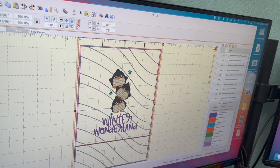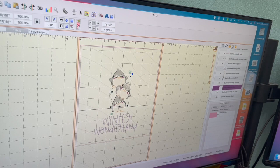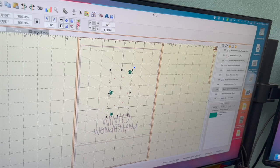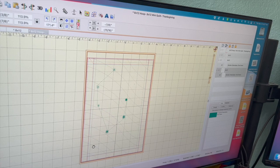I might actually take these little stars too. Let me go back - I'm going to delete these penguins so I can see what I'm looking at. These have little dots and little snowflake things. I might bring these snowflakes over, so I'm going to Control+C and bring it over with Control+V, then move it up. I'm going to Control+C and Control+V to copy it so now there's a second one, and I'm going to rotate this one around.